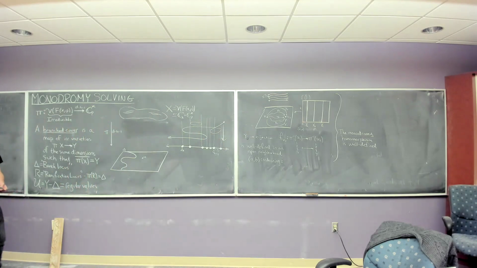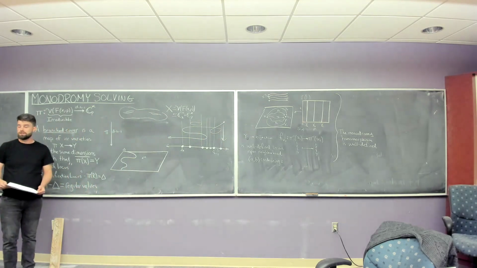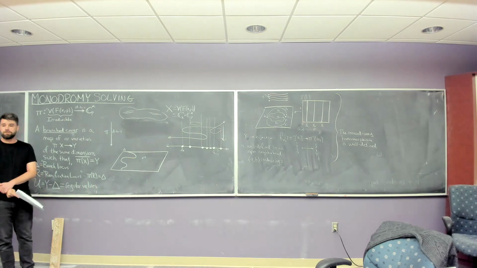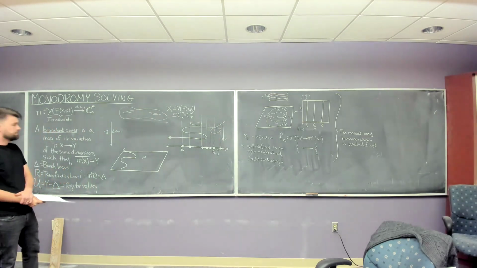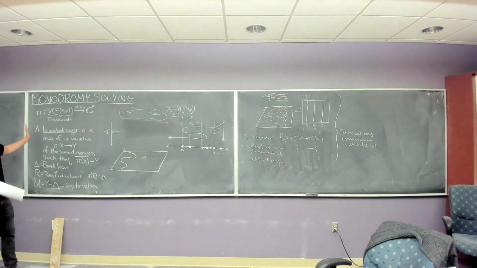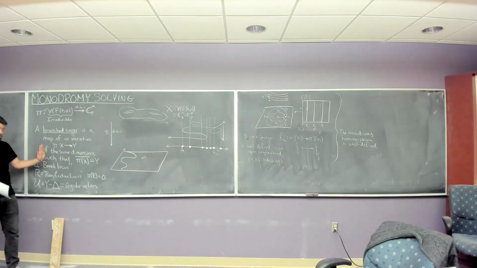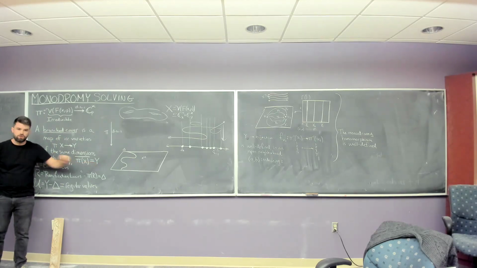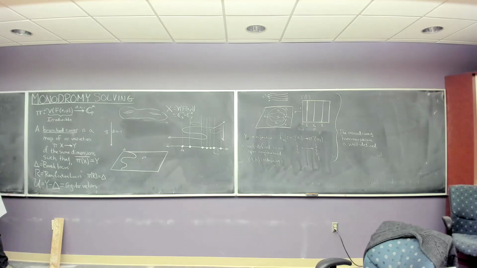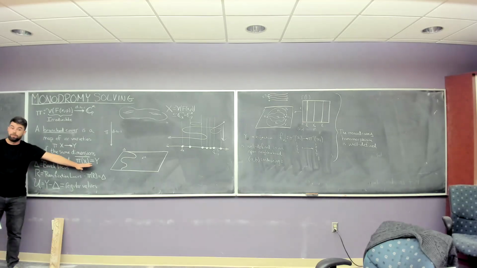More generally, if you like this language, it's useful sometimes because it tells you what to Google if you're trying to find relevant results. We're going to call this a branched cover. Now, branched covers are more general. Branched covers are maps of irreducible varieties from X to Y of the same dimension, such that the map is essentially surjective. So the smallest variety containing the image is the whole space downstairs. Maps with that property, by the way, are called dominant.